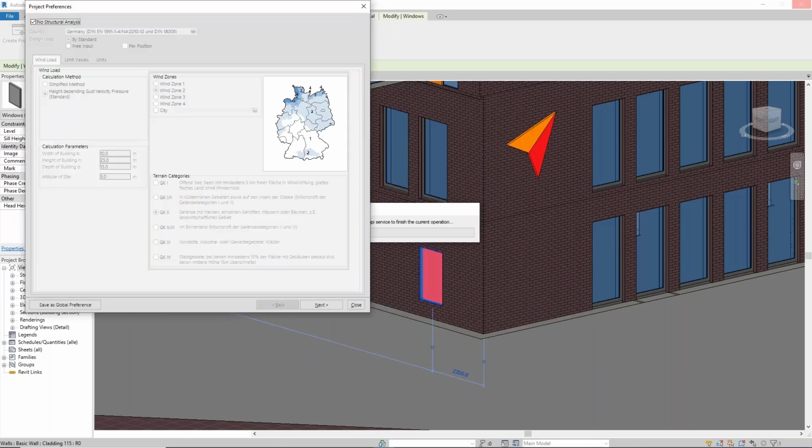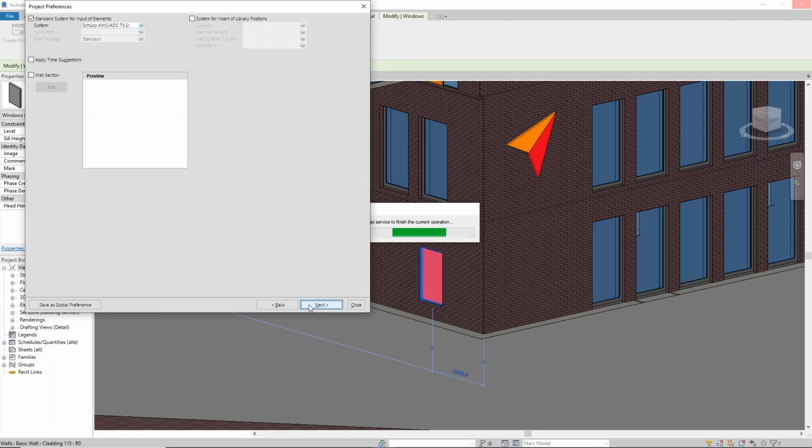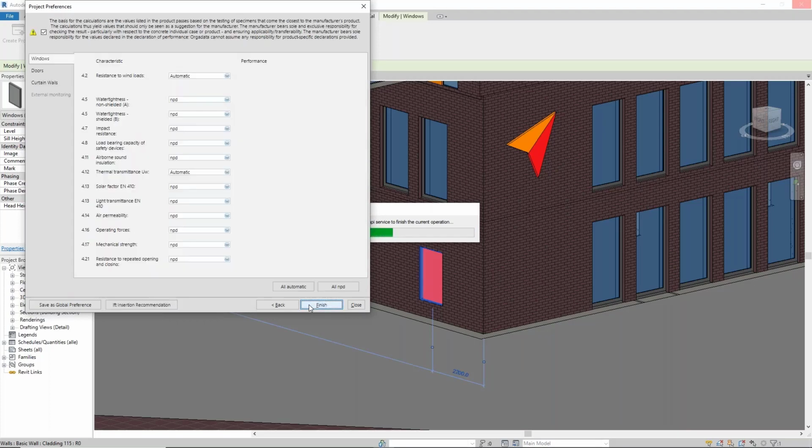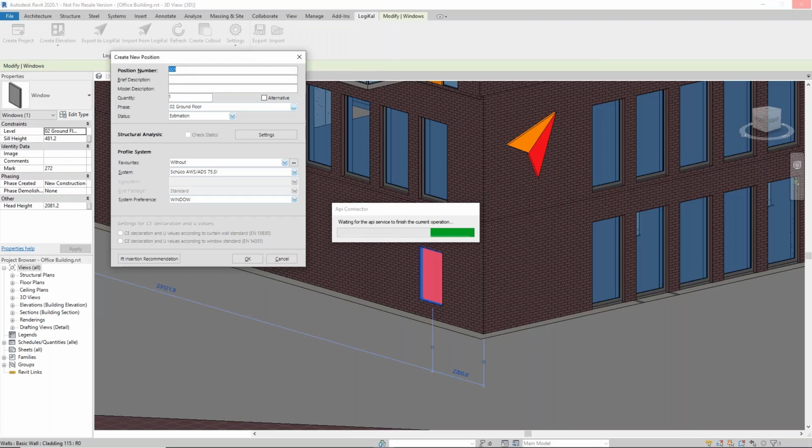Every window which is now in use is a known window from the normal LogiKal. So we go now through the project preferences. And a small tip, by the way: if you regularly use the same preferences, set them as global defaults, then you will be just as fast as I am here. Also, the creation of the position starts by itself.